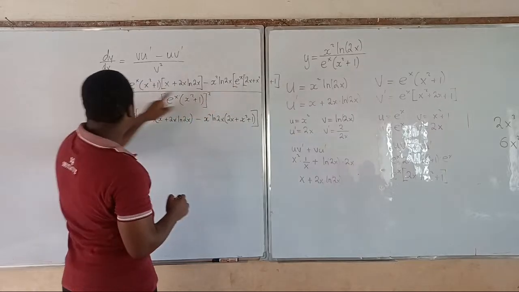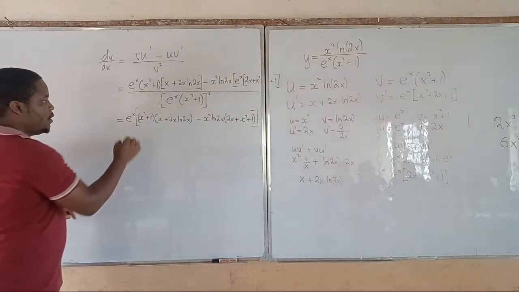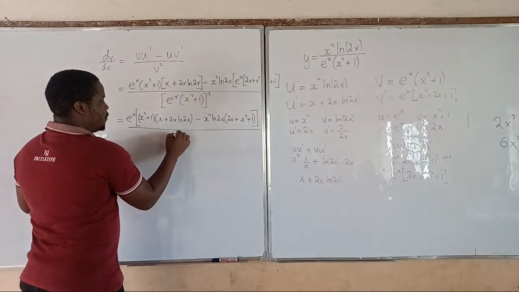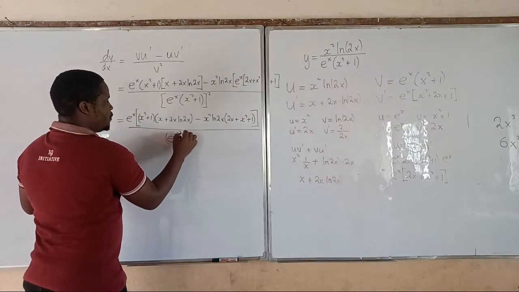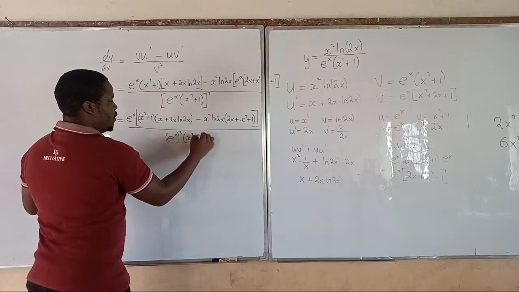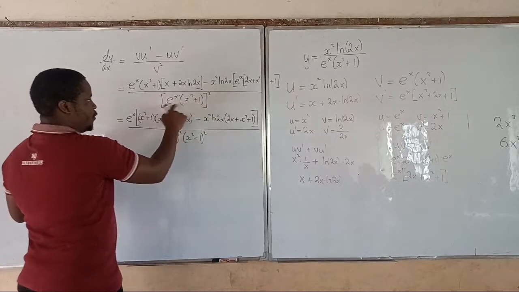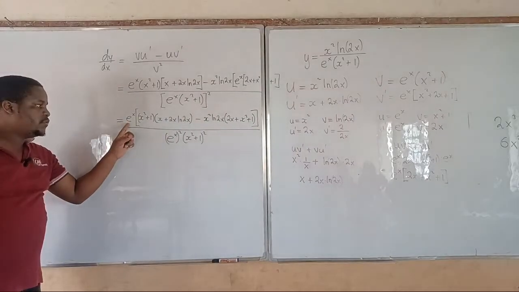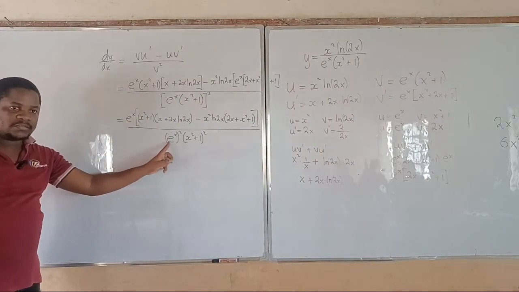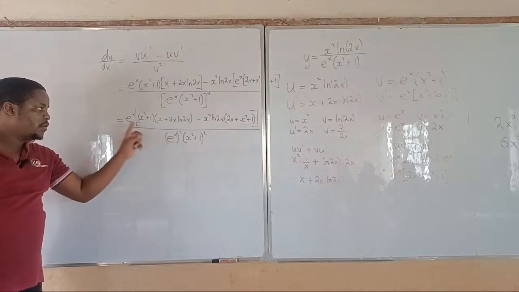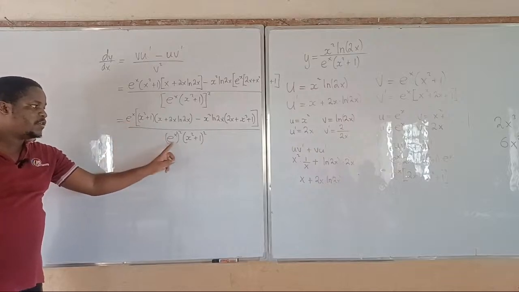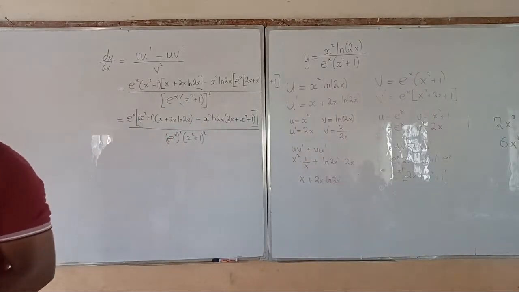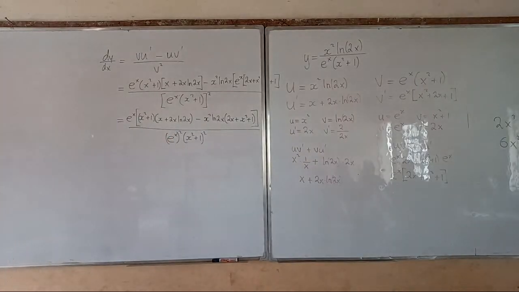Remember, the e^x and the e^x have been factored out. The whole thing is divided by e^x squared, (x squared plus 1) squared, because the square will affect both. So your last step, you just cancel out the e^x and one e^x, because remember, you can cancel these two. Here you just remain with 1, because it's a square. Then it's the final answer. 5 marks.